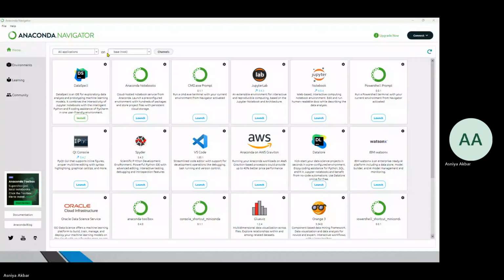So everyone is just loading. Just give me a minute. So everyone, as you can see here, this is the Anaconda Navigator.